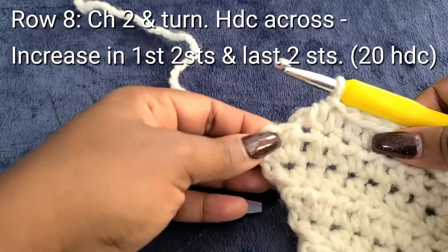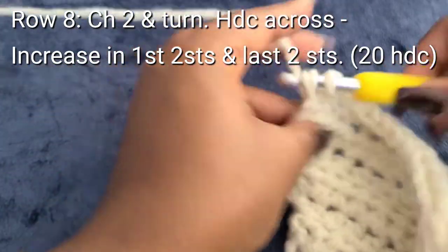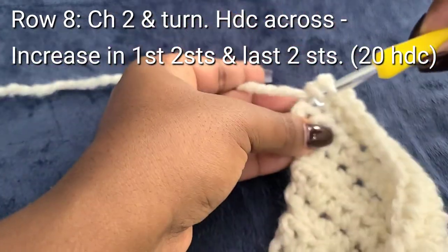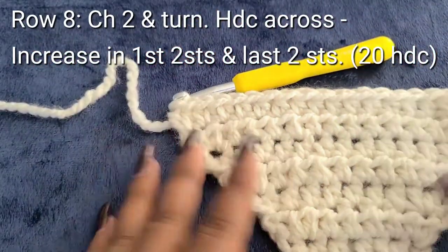6, 7, 8, 9, 10, 11, 12, 13, 14, 15, 16. And we're at our last 2 stitches. So we're going to put 2 here. This is 17 and 18, and another 2 in our last stitch, which is 19 and 20. Okay, so we increase by 4 in row 8.